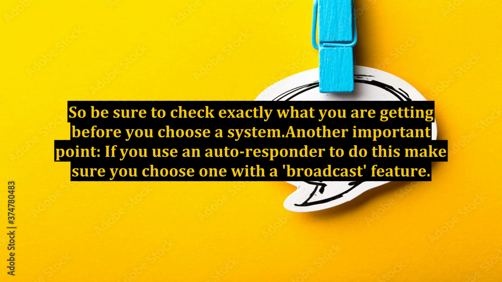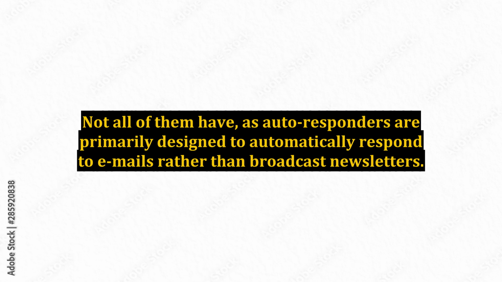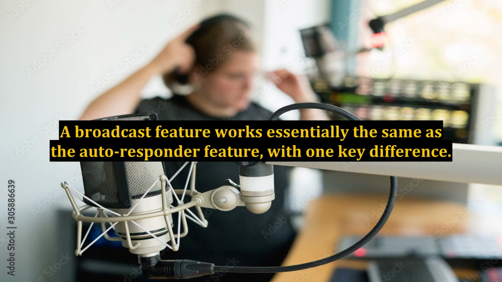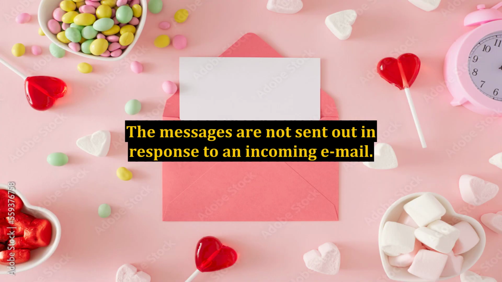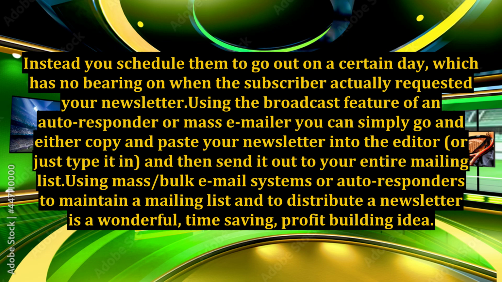Another important point, if you use an autoresponder to do this, make sure you choose one with a broadcast feature. Not all of them have, as autoresponders are primarily designed to automatically respond to emails rather than broadcast newsletters. A broadcast feature works essentially the same as the autoresponder feature, with one key difference. The messages are not sent out in response to an incoming email. Instead, you schedule them to go out on a certain day, which has no bearing on when the subscriber actually requested your newsletter.